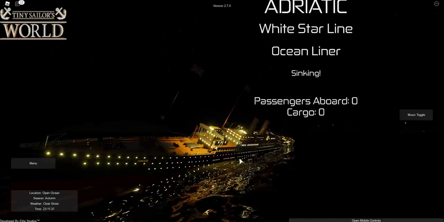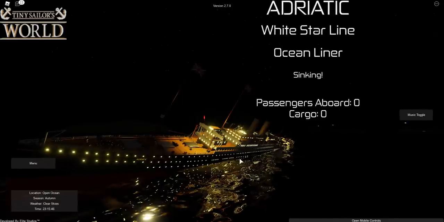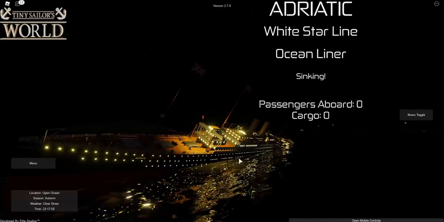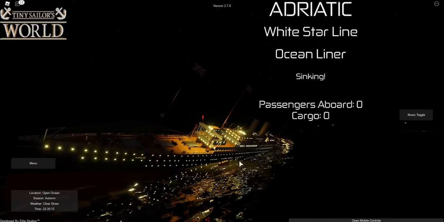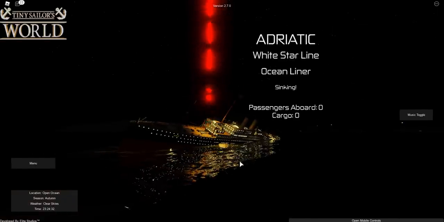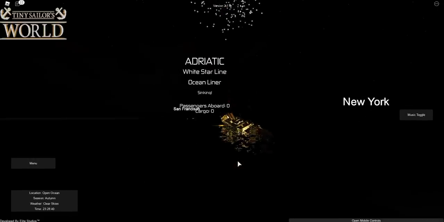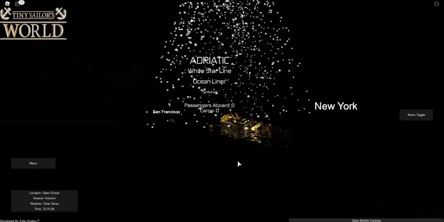Whoops. Help me. I want to test out the lifeboats, please. It's not letting me on. Falling. Okay, so I closed my eyes, I chose a random one, and... here we go. We are going down by the stern. Sinking by the stern with a port list. I must have chosen that one.